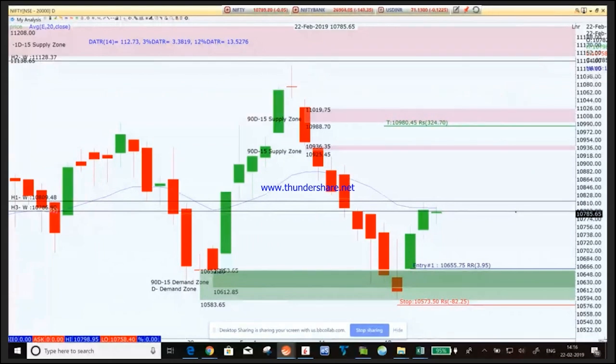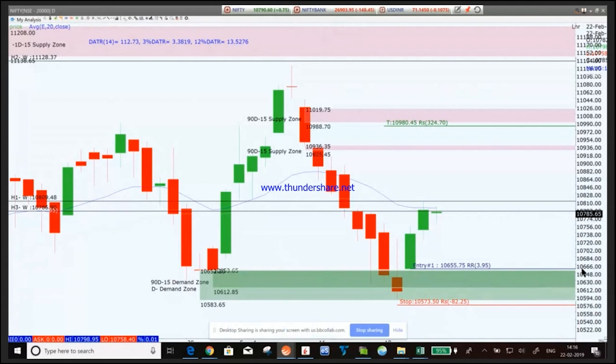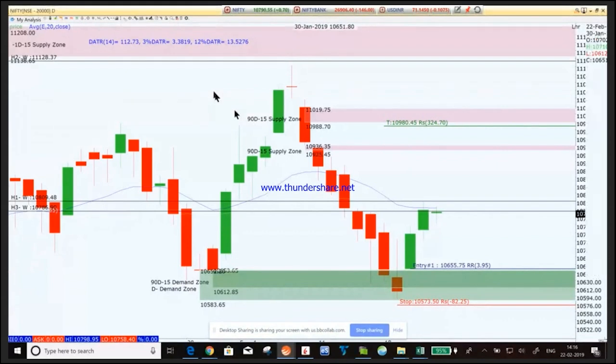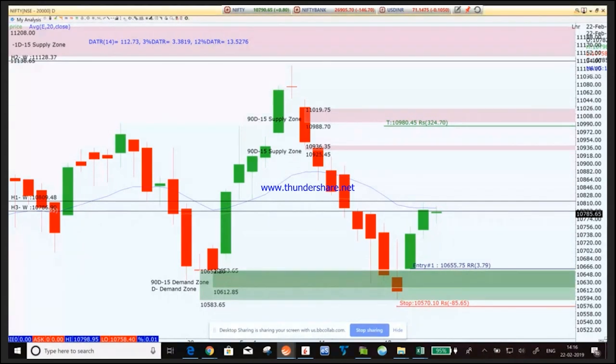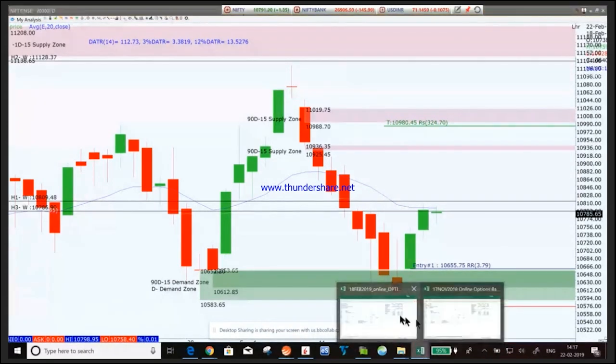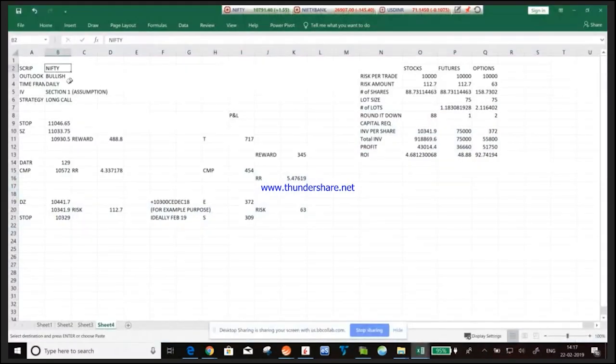So I'm not going to get into the core strategy details right now. So assume that this is a monthly income trade. Okay. Yeah, stop loss, I'll add the stop loss part. Okay. All right. So this is the setup. So let's go till we'll have to create Excel sheets. So Nifty, my outlook is bullish.